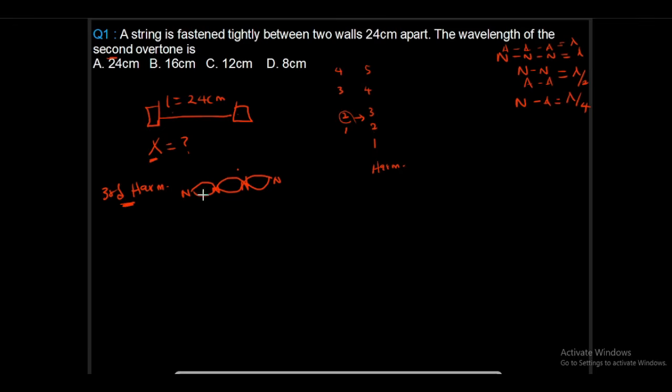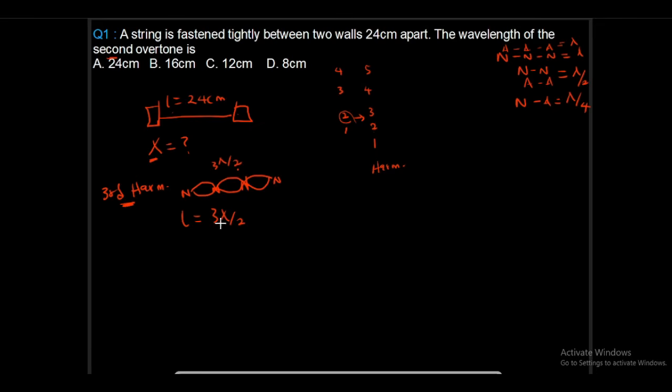So from what we have here, this is third harmonic, and this is 3 consecutive nodes, one wavelength. This is node to another node, this is half wavelength. So we have 1.5 wavelength, which is 3 wavelengths over 2. So from what we have here, we can see that the length of this string is equal to 3 wavelength over 2. So we have L equals 3 lambda over 2. This is the formula that connects the length and wavelength of third harmonic for a string.